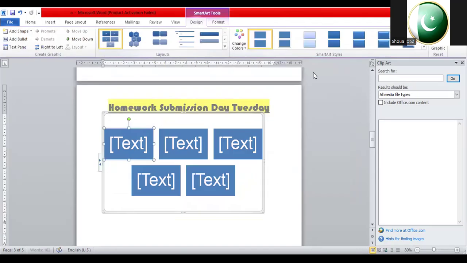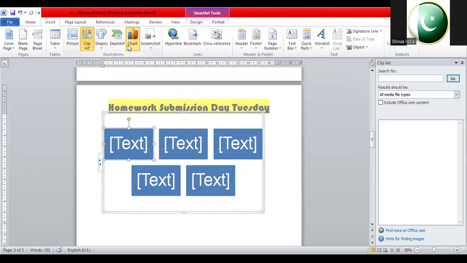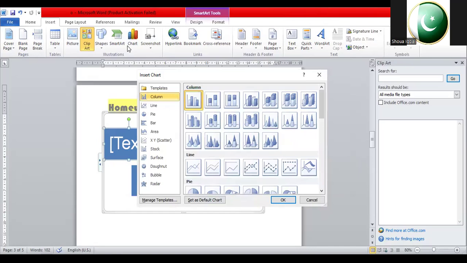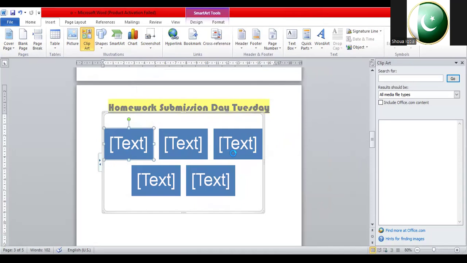Okay. Then we have the chart. This chart is basically the option of line, bar, and pie charts as we have in Excel. Okay, in Word also we have the same options. And when we select this chart, you will see an Excel worksheet inserted in your Word document. Let's suppose I select a line chart over here. Then you will see that I have inserted an MS Excel sheet basically in Word. Let it be placed. Just wait for a second.